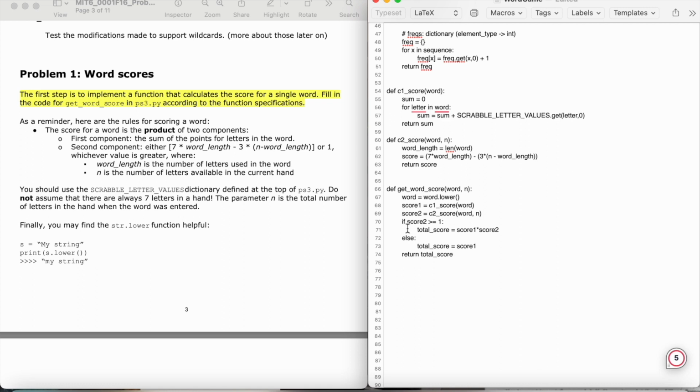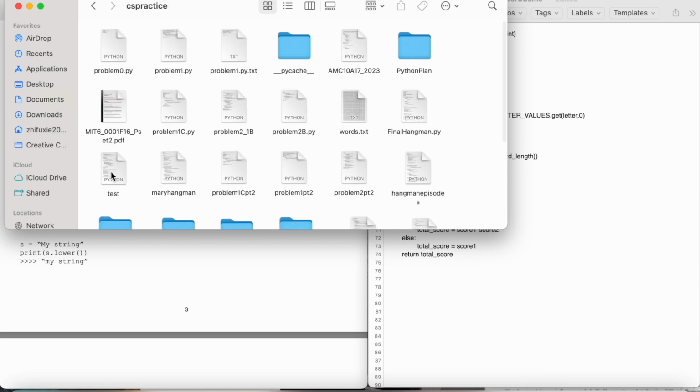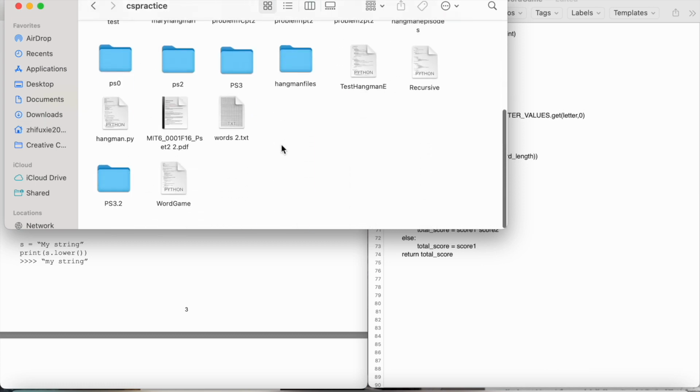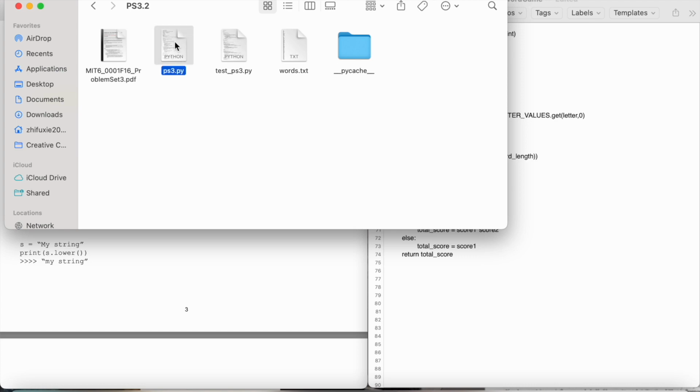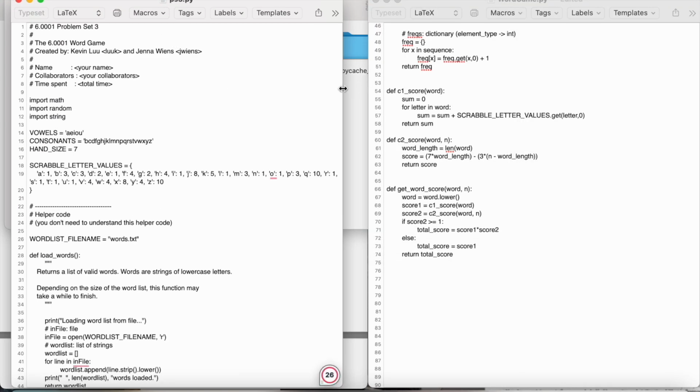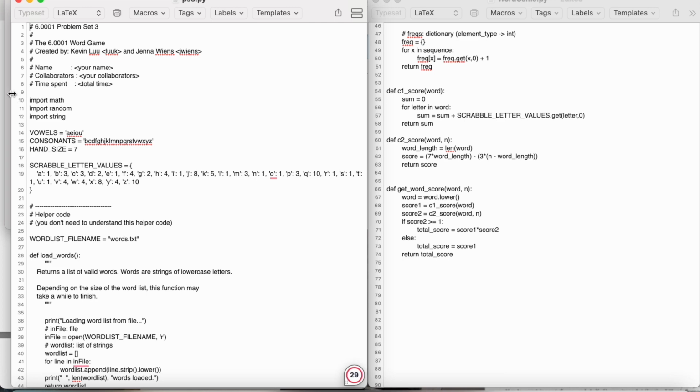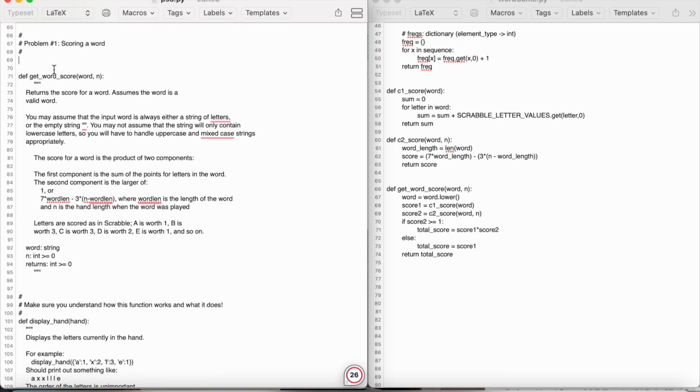Now we can run it and test to see if this works using the test file. So if we go to our folder of CS practice, everything right now is in ps3.2. So I'm going to open ps3.2 and open ps3.py. This is just where I saved it. And I'm going to copy our code over here. So right here it is to get word score.